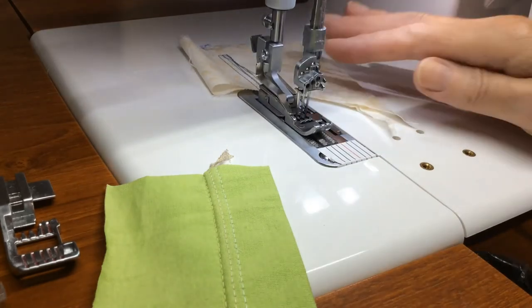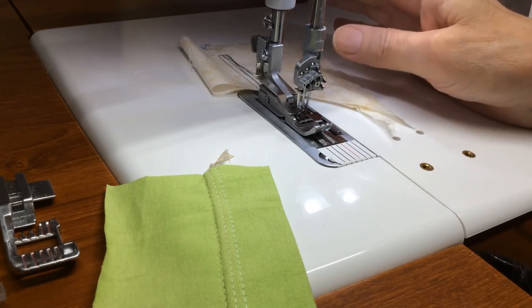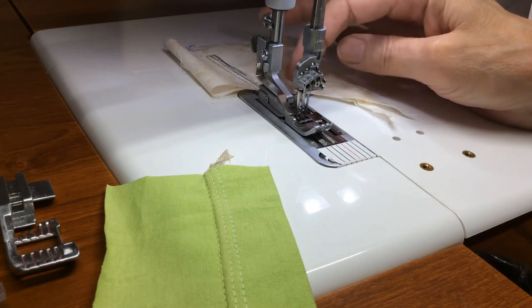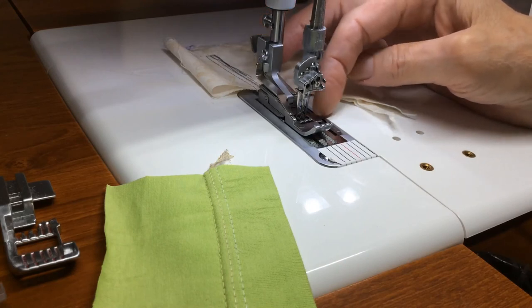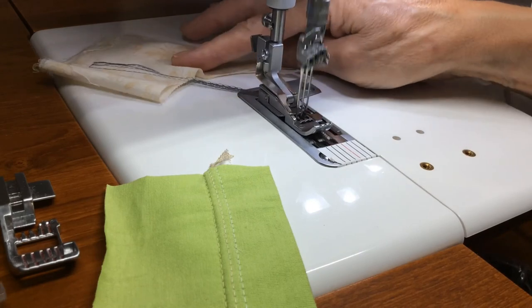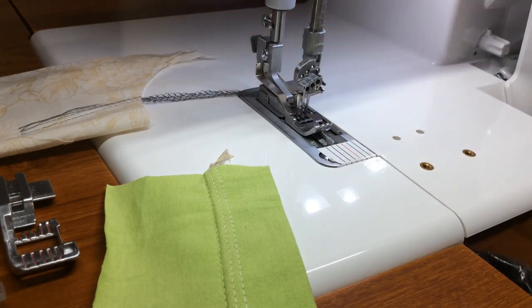See, I'm not pulling it back, because if I pull it back with the cover stitch, you hear a little ding, ding, kind of a bad sound. It's most likely not going to hurt anything. What happens, I believe, is that my needles are hitting the looper. So I'm just going to let it run past, so that I can do that little chain behind. So yep, we are okay to do a chain behind. We just can't start on the air.